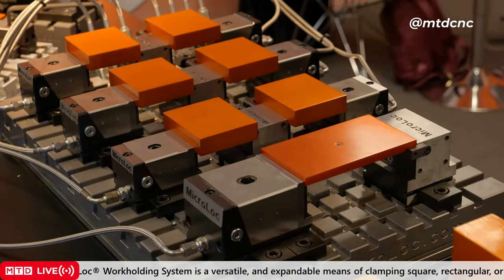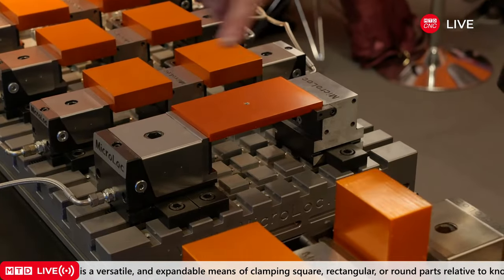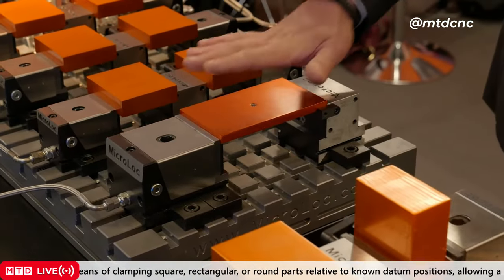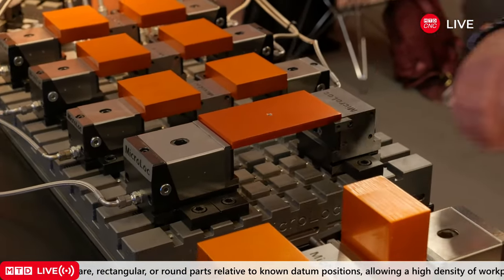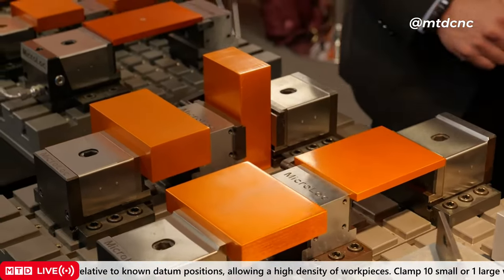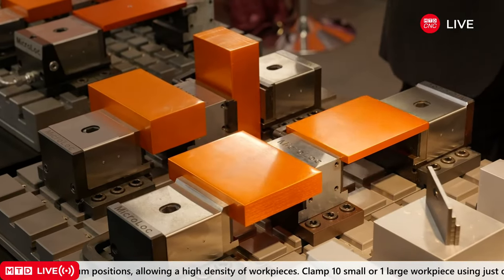But it's not just about the power, it's about how the power works. We have a wedge action in here — by driving that forward, we call it a zero-lift jaw. The sliding jaw can't lift, so you're getting a very flat and accurate platform on which to clamp off. Now with the biggest system, this is two tonnes clamping force. So if you put two or four of these next to each other, you've got six tonnes pressing — it's not going anywhere.